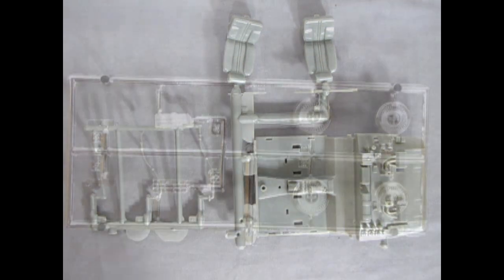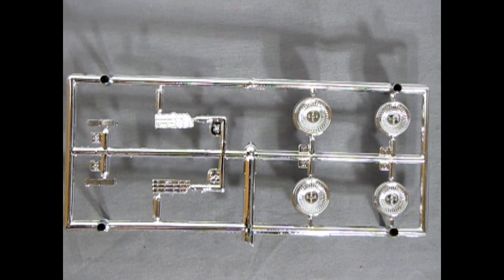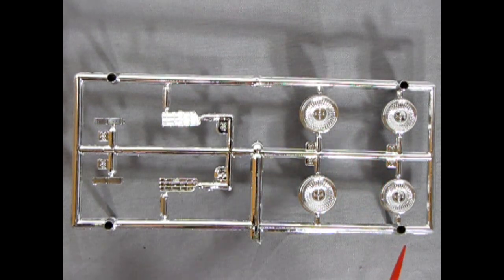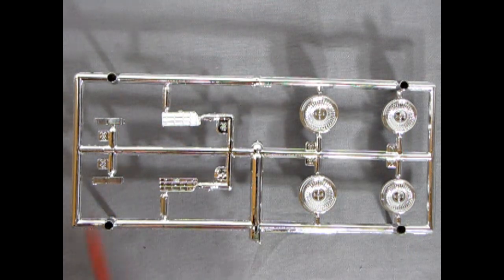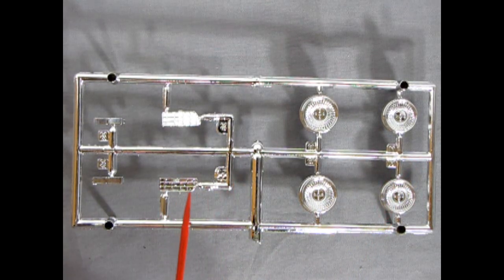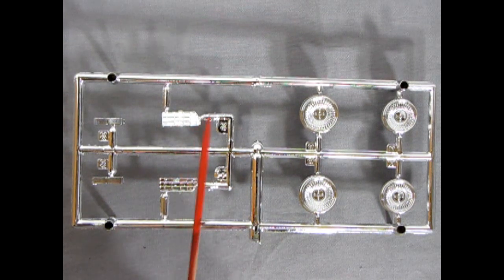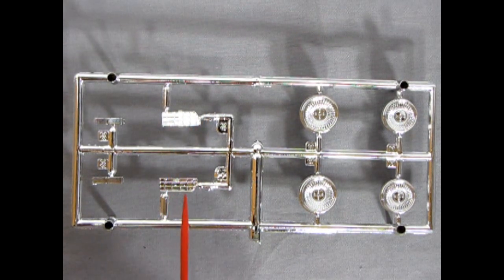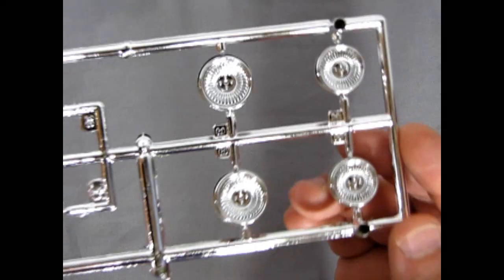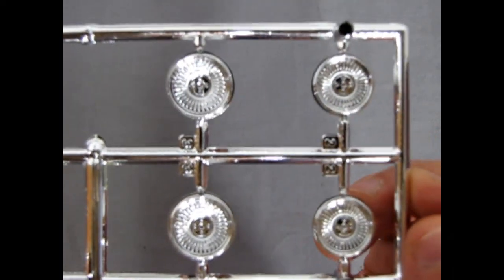And now my favorite part of all the model kits, the chrome. And since this is a 1984 car, or 85 car, pardon me, there's not really much chrome. We do get the cool chrome wheels. Interesting, these little pegs on the parts trees, kind of like Johan back in the day with the no-touch plastic runners, which no one could figure out how to put back together after you pulled them out of the kit once. Anyway, there's our taillights. You get to paint these with your Tamiya clear acrylics. And then these are our headlight buckets. So just looking at this before we're out of time, there's our chrome there.